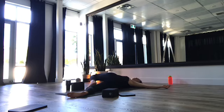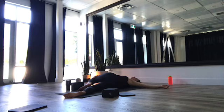Now, if your right knee doesn't touch the floor, it's okay, you're not a bad person. You can take a block underneath your right knee. Remember, it's better to feel supported. Your body's more likely to let go. Kind of like in life, when you feel emotionally supported by your partner, by your friends, your family, you're more likely to open up to them when you feel safe.